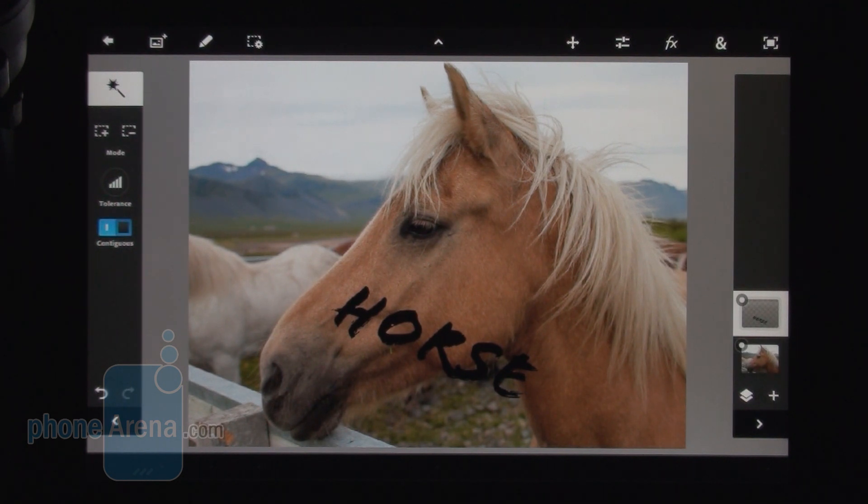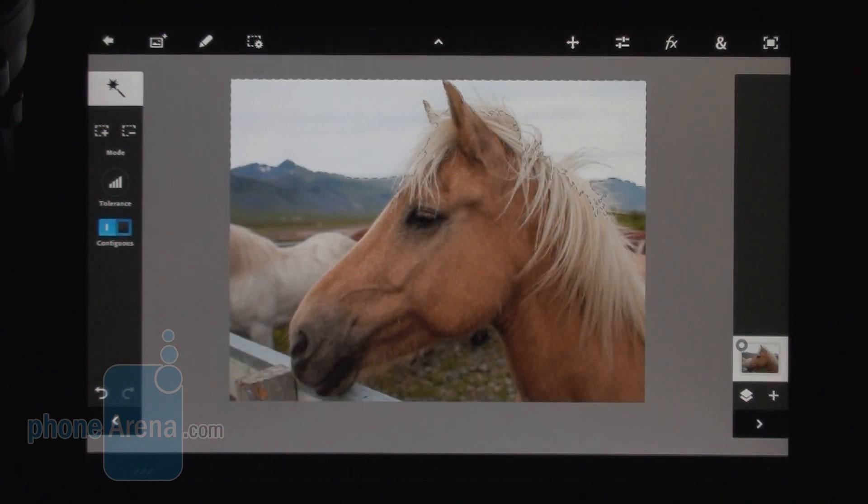Another limitation is that you can't install additional fonts, effects, or third-party content, but we hope that Adobe will regularly update the application to add additional functionality. We really like Adobe Photoshop Touch — it has a relatively straightforward interface which you can get used to in a matter of minutes, and it also has a very rich feature set which we hope Adobe will update even further. But even now it's a very capable application at a very reasonable cost of $10.